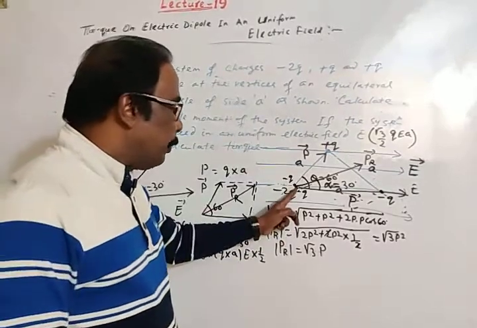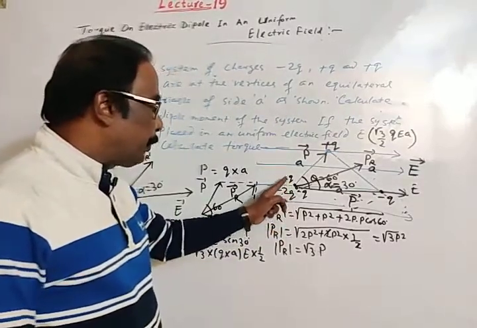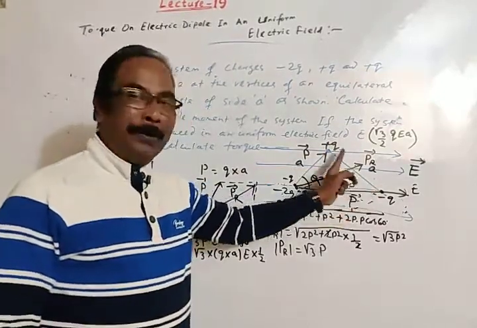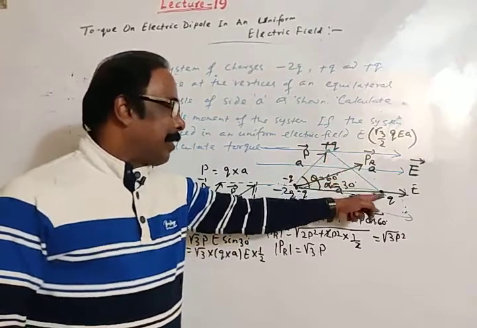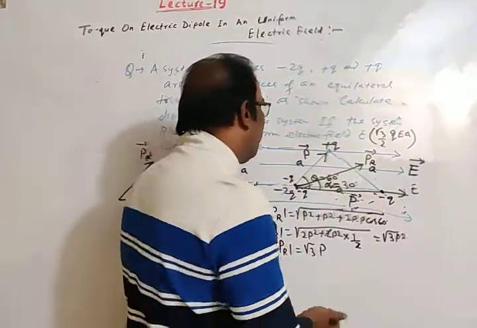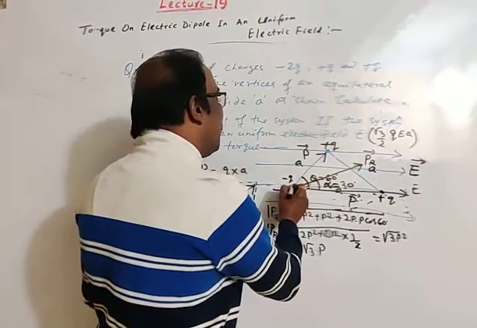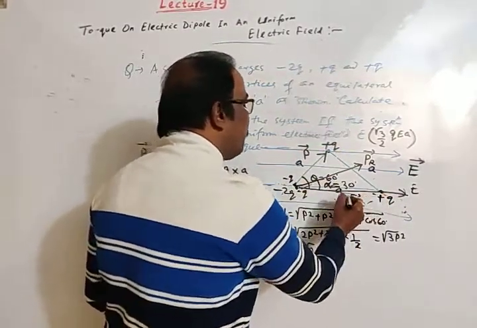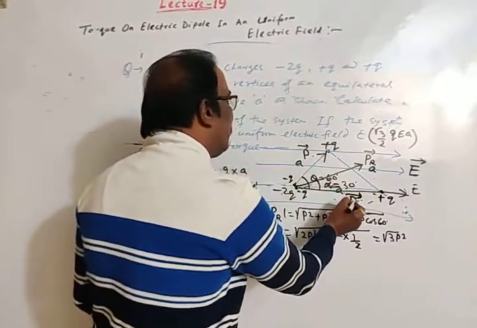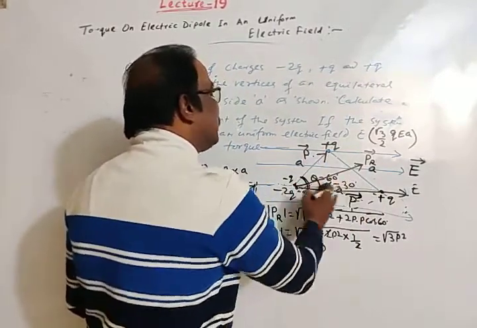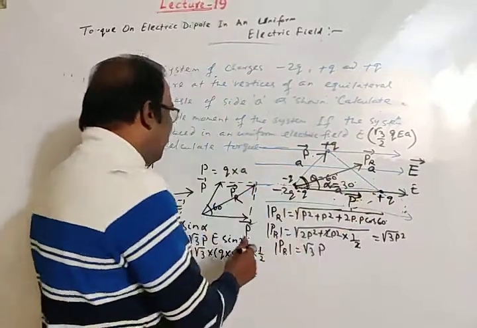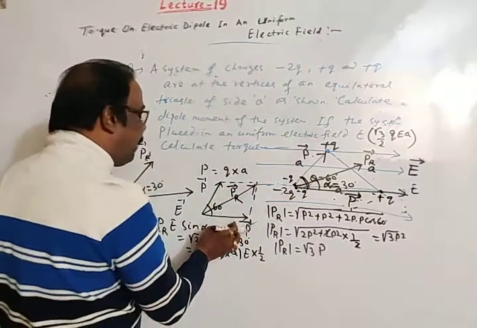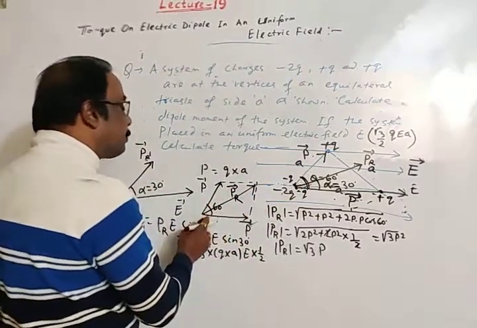Here there is charge minus 2q. We divided it into minus q and minus q. Then the two other vertices have charges plus q and plus q. Between minus q and plus q, this is a dipole moment P. This is minus q plus q, dipole moment is P. Between these two dipole moments, the angle is 60 degree. Since it is an equilateral triangle, I have brought the total vector diagram to this position. P. The angle between them is 60 degree.